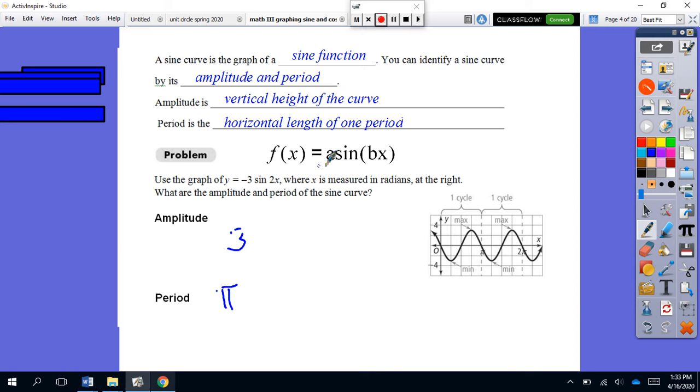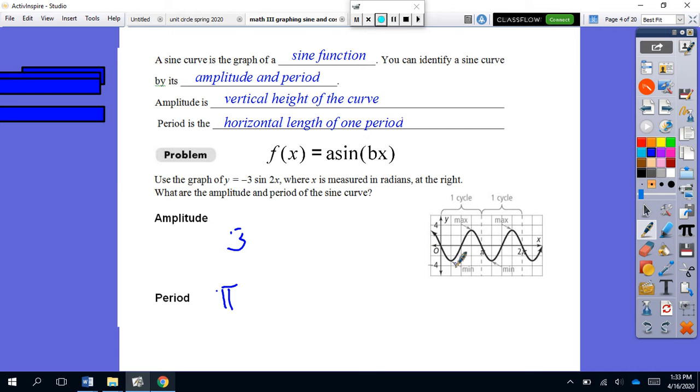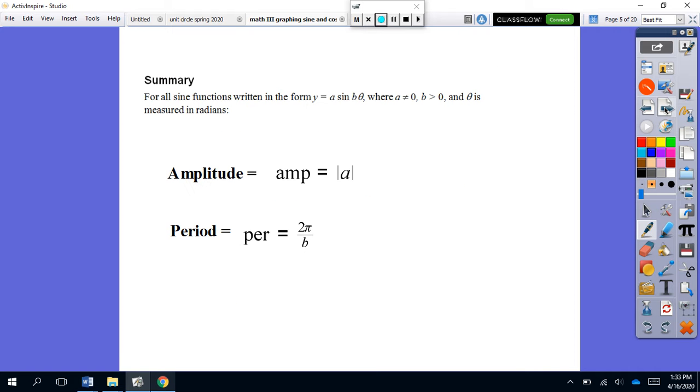Now in general, if I look at the function, how do I determine the amplitude and period? From the graph, I can just look at it. But what if I just have the equation? Do I have to graph it every time? No. The amplitude is just the absolute value of that a value, because if a is negative, like this one would have been negative because you're going down first instead of up, we take the positive value of that because a height can't be negative. So the amplitude would be the positive value of whatever a is.